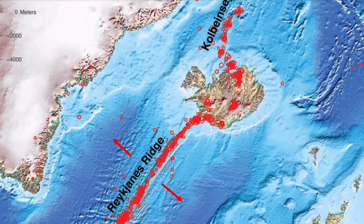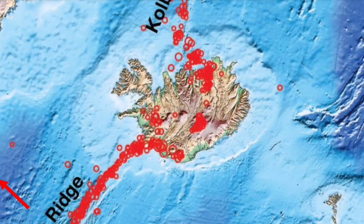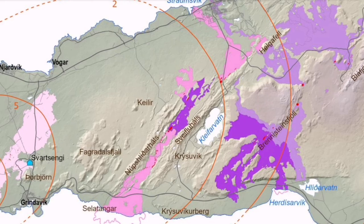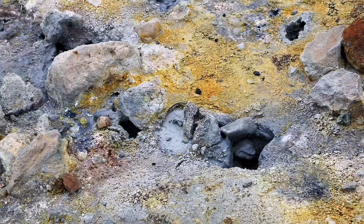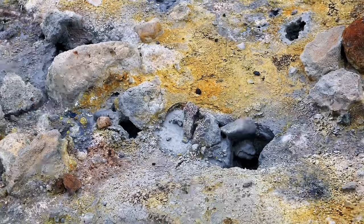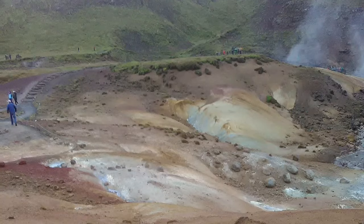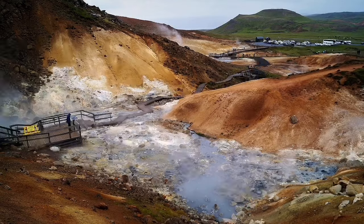The Svartsengi system, which has caused damage to the Reykjanes Peninsula and the town of Grindavík, is going to erupt probably this week. But the Krísuvík system is gradually building up pressure — it was last active in the medieval times, the middle of the 12th century, when it created a lava field. That system is important because the area has glacial lakes, relatively shallow aquifers, and saturated soil — meaning we could get phreatic eruptions, which are more explosive than the gentler ones we see at Fagradalsfjall and other places.